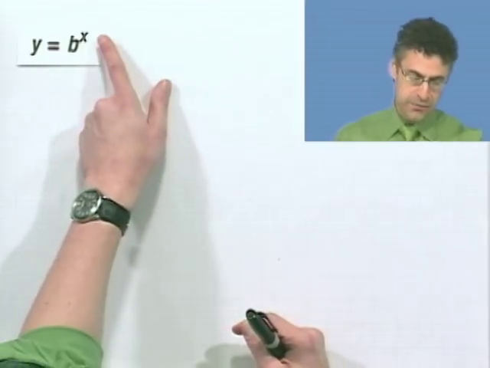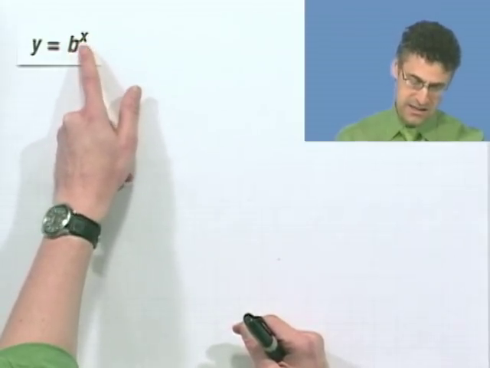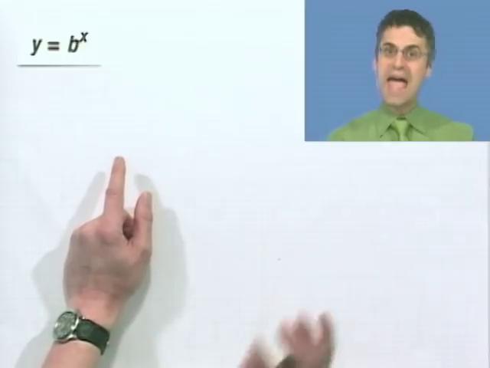We have the variable in the exponent, and we have a constant here as a base, and that constant has to be positive and not equal to 1. Now, with those as the rules, let's practice and see if we can identify exponential functions.